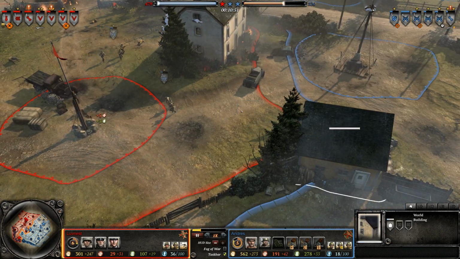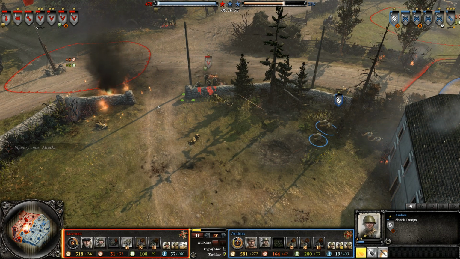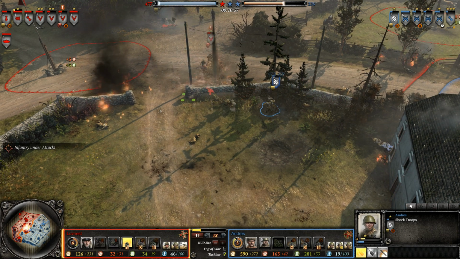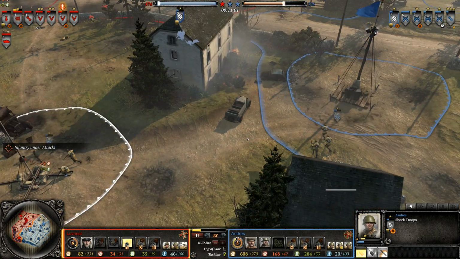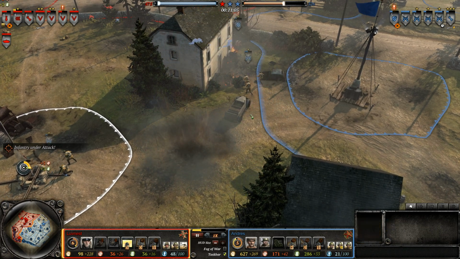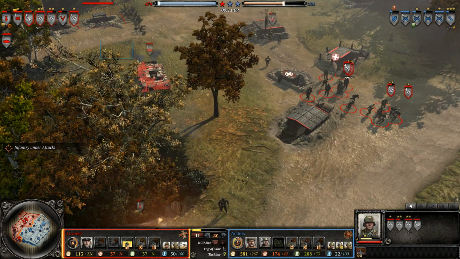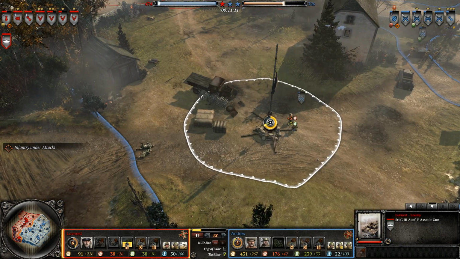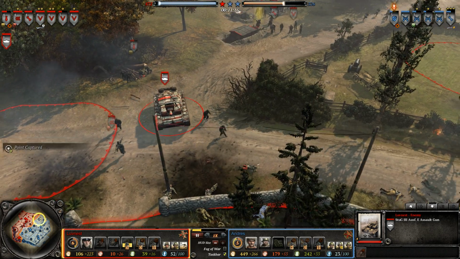How can we help? Ready. Grenade out. Return fire. Order, take cover. Squad replenished. We have it.